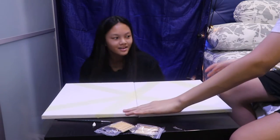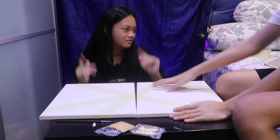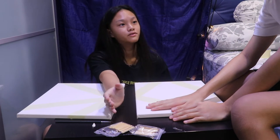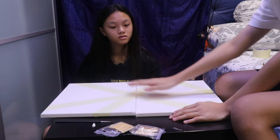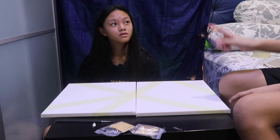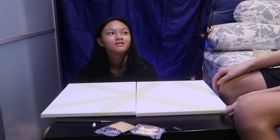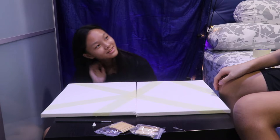Okay. What should I do though? I don't know, I'm going for Galaxy theme! Okay, which one do you want to paint? Do you want to paint your quadrant and I'll paint this? No. Or do you want to paint here? No, I want to paint like half. But it looks really weird when it's connecting here. Then we'll blend it in. Okay, then we don't paint these two first. Yeah. Are we going to paint one solid color? No. Should we do the key strategy? No. I want to paint my galaxy, then yours can be earthy colors. I don't want to mix it though. My painting's not very good. I can't mix things. What do you mean?